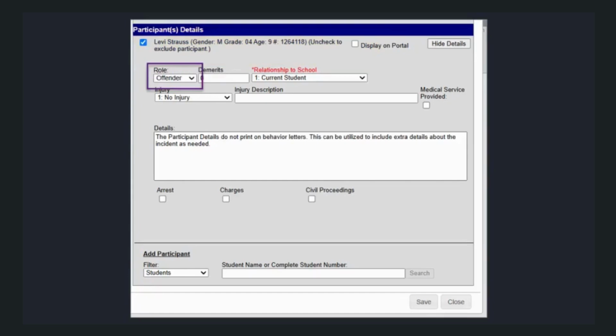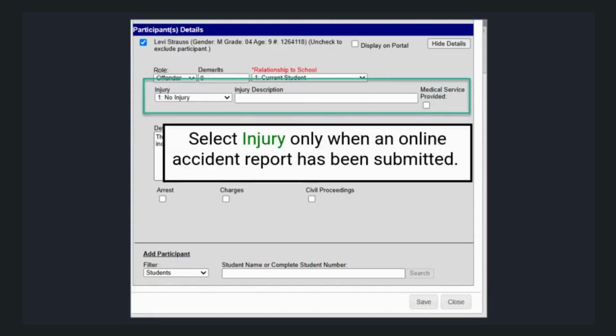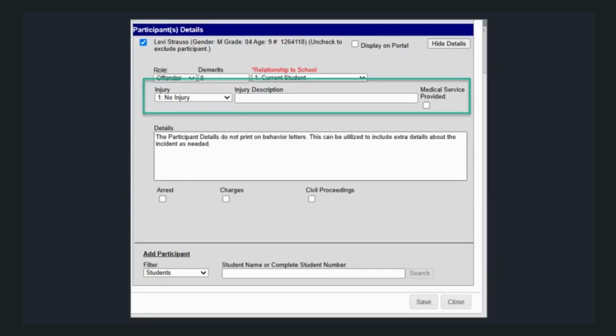If you create a behavior incident that involves victims, the role is changed on this screen after adding the victim to the incident. The injury box should be selected when an online accident report is entered for the student or employee because of a behavior incident. If injury is selected, enter injury description, check medical service provided if applicable, and add any details as necessary.